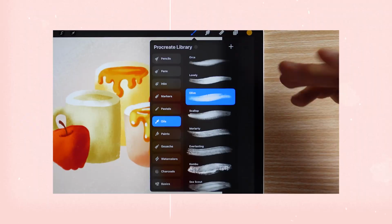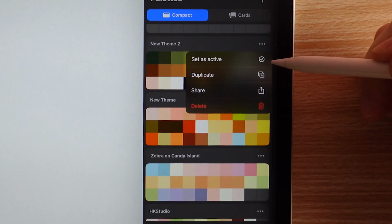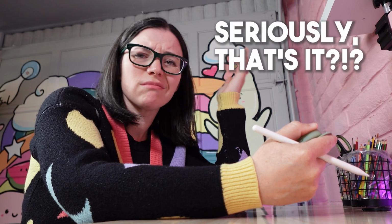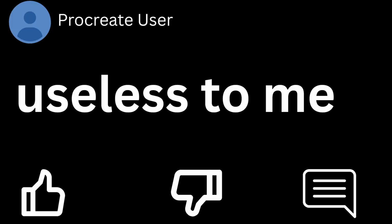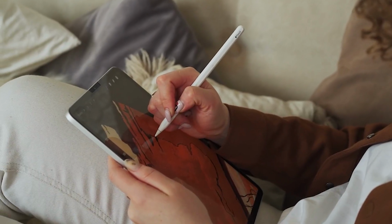Outside of the big brush libraries overhaul, some of these updates might seem a little bit subtle, maybe even a little pointless at first glance. I mean, I've already had people tell me that this super hyped update is useless. But the truth is, these small updates are what actually speeds up your workflow. They keep you in the creative zone and make drawing feel just a little bit smoother.